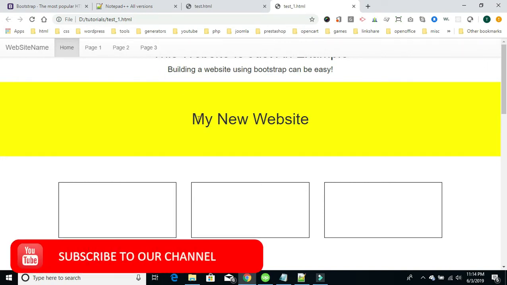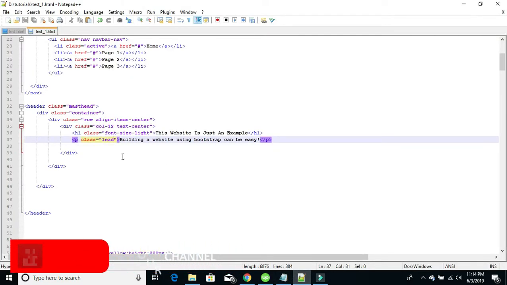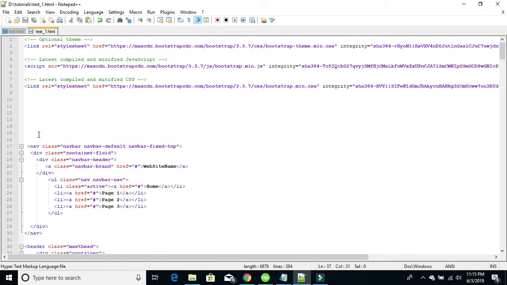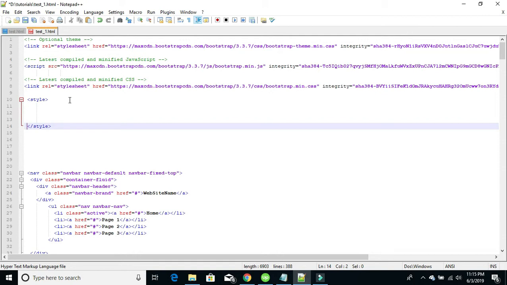So we're going to do that by adding what's called nonlinear styling. The difference between nonlinear styling and linear styling is that you add the linear styling to your HTML markup, whereas nonlinear will be creating a style section. So in this particular tutorial, we'll go ahead and add our style section just below the links to the Bootstrap CDN, and just above our navigation area. So we'll do an opening style tag here, and a closing style tag there. And within that section, we're going to add our classes.